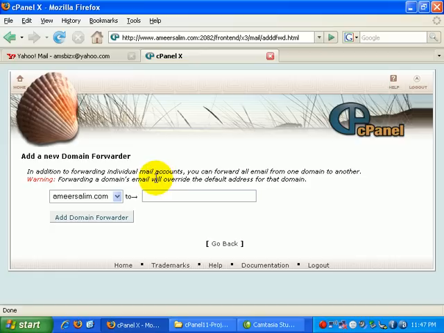That means whatever the default address for the specific domain is, it will also be forwarded, and it will override the settings of the default address. That is why, like I said, this is a more powerful method. Whatever emails are being sent to this domain name will be forwarded to an email address which you specify over here. Once you have done that, just click on add domain forwarder, and that's it.